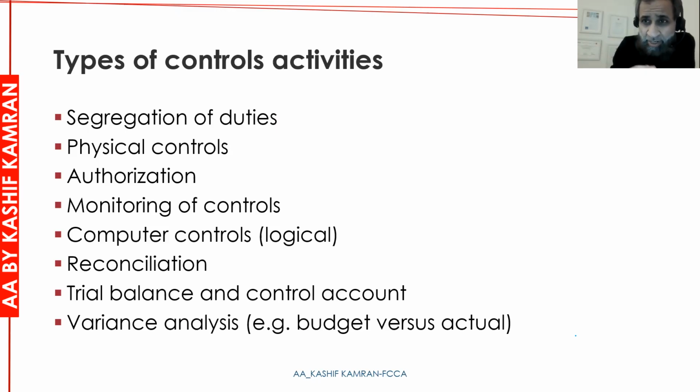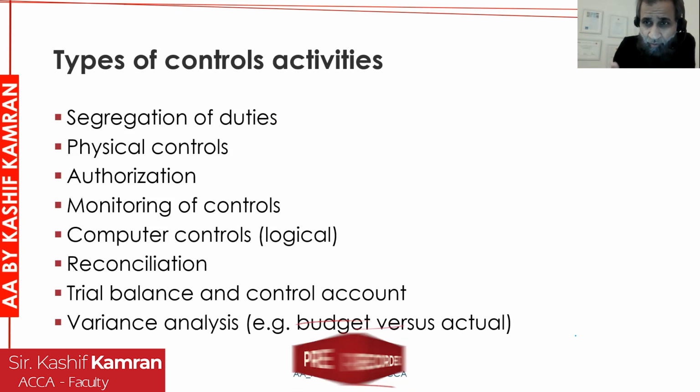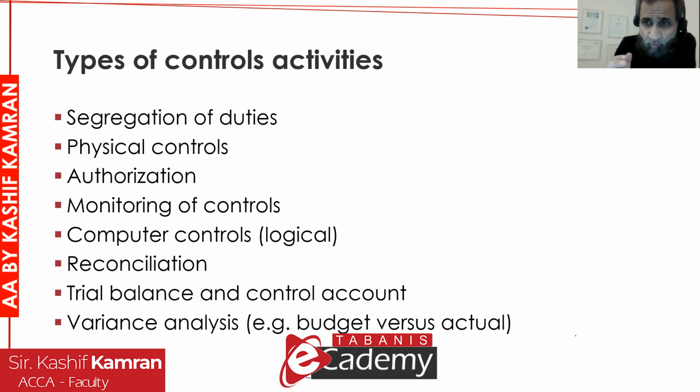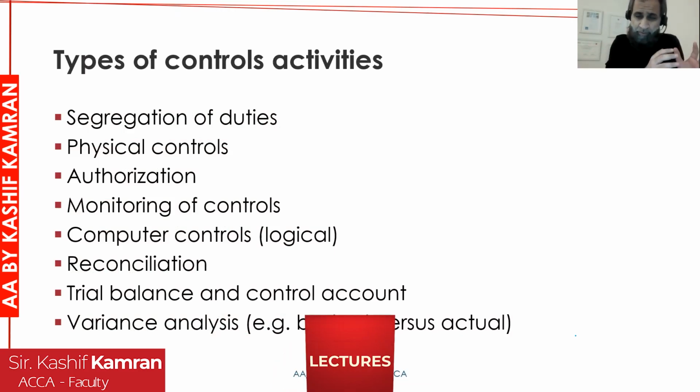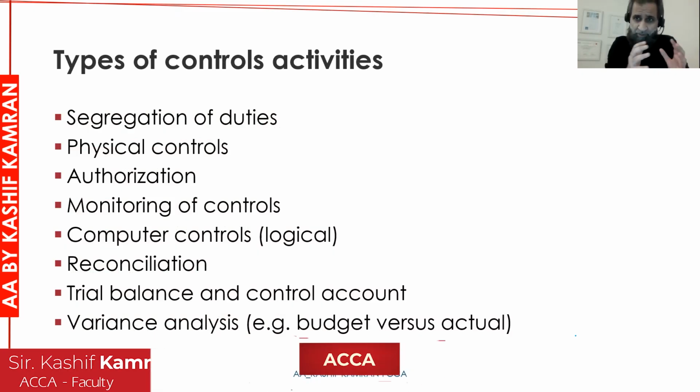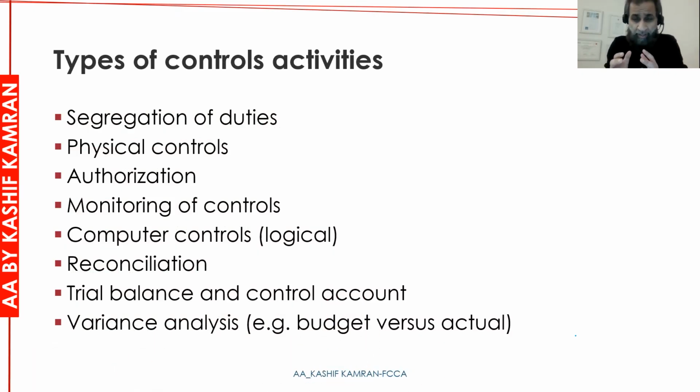Like mostly if someone is inputting something, another person is recording something. So you cannot just give the whole function to one person, right? If there is a process which has 5 activities, every activity should be given to a different person for a better check and balance. So if one person makes an error, the second can get hold of it. If the second person makes an error, the third can get hold of it, right?